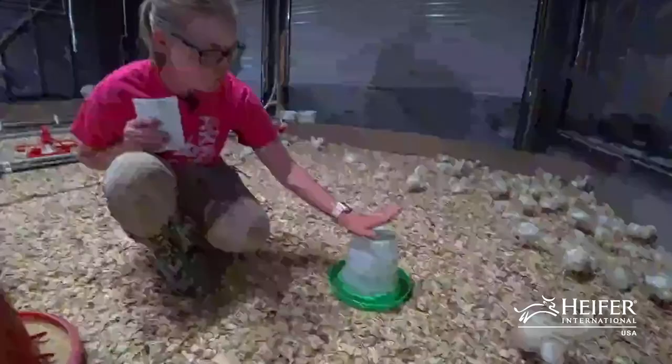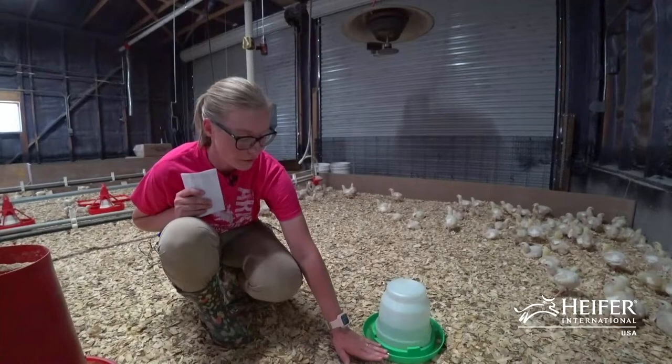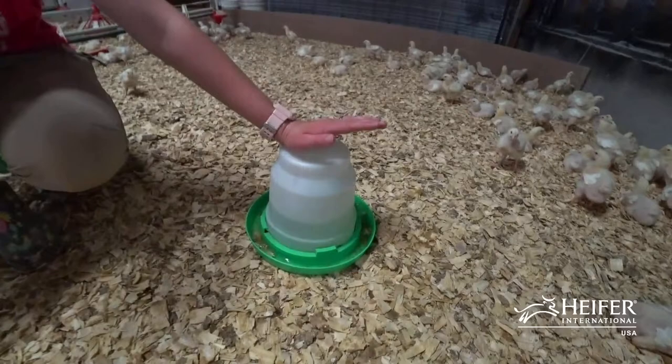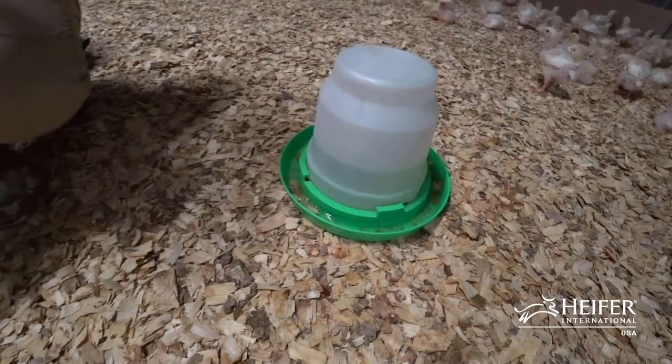We do start with these as a supplement drinker, but the downside of these is obviously they sit on the ground. Same with the green Super Bowl feeders. And as you can see, the chicks kick in some shavings and such. They're not very clean. So we do phase these out, and we're in the process of that. We're not hiding anything, folks. I just cleaned these, I swear. It's a work in progress, always. I know it is. You're working tirelessly in here all the time.